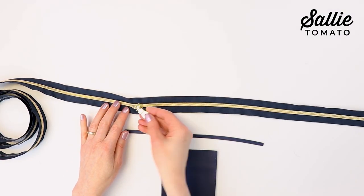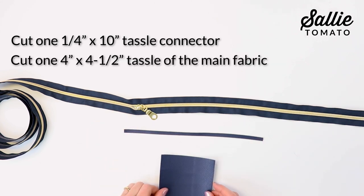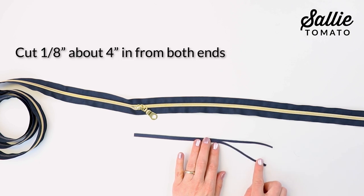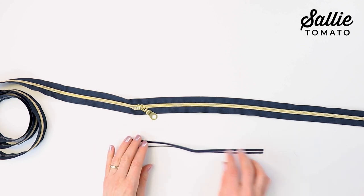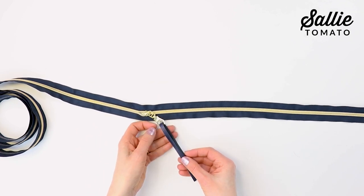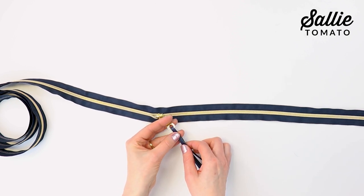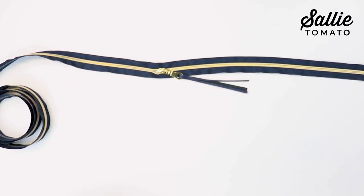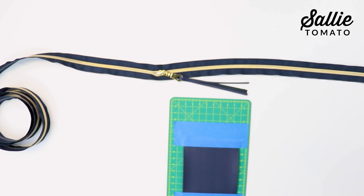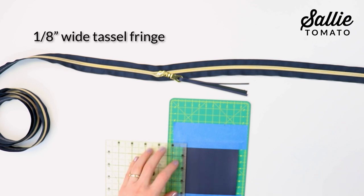And if you like the dramatic flair, let's create a tassel for your zipper pull. Cut one quarter inch by 10 inch tassel connector from the main fabric, then cut one four inch by four and a half inch piece of the main fabric. If you like a finer fringe, cut the connector in half about an eighth inch wide, four inches in from both ends of the connector piece. Slip the tassel connector through the opening in the metal zipper pull, bringing wrong sides together and matching ends. Then apply a little dot of glue between the layers about three quarters inch from the zipper pull. Mark the wrong side of the tassel with lines spaced a quarter inch apart, or an eighth inch if you prefer a finer fringe, leaving the top half inch unmarked. You can cut with scissors following your markings. I find I cut a straighter fringe with a rotary cutter, so I've taped the tassel piece to a small rotary cutting mat. This helps reduce the fabric shift while cutting eighth inch wide fringe.